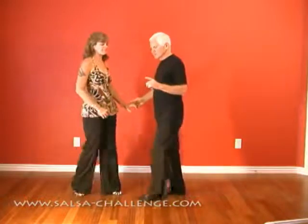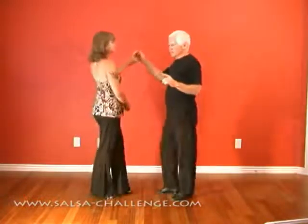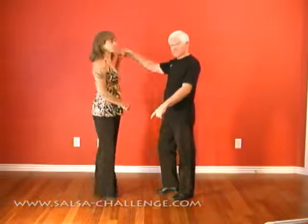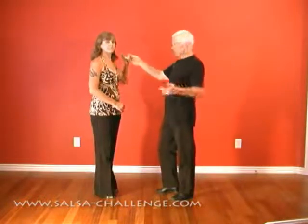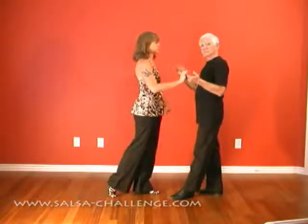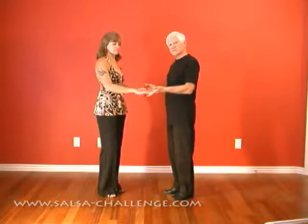The other thing that happens with this is, since you're here, it will often get the follow to step out of frame. So she will step outside of the frame rather than stay in this nice salsa connected frame with one another. So we've developed a technique that assures that the follow will step forward on five, and that's simply done by leading that step forward. So this is the basic two-hand version of this turn.